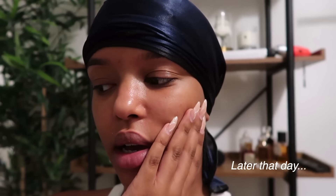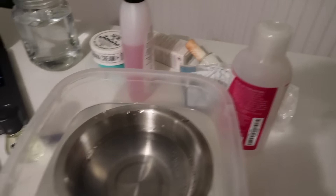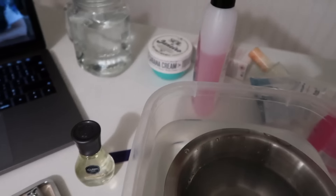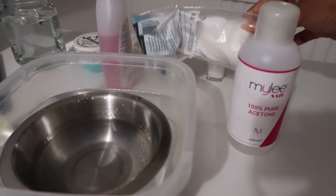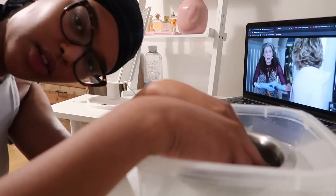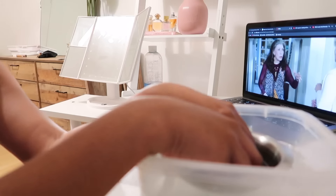I was thinking should I fake tan but I don't think I am. I will be taking these nails off because I can't stand to look at them any longer. I'm going to clip them, put them in some acetone and just soak them off. I've got my setup here — stuff to cut my nails, cuticle oil, hand cream, nail polish, acetone to soak off my nails, cotton pads, and some nail files. I'm going to watch some Grace and Frankie whilst I soak off. I'll do one hand and then come back and do the other.